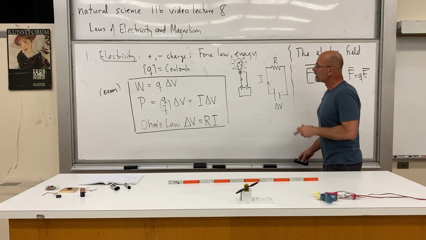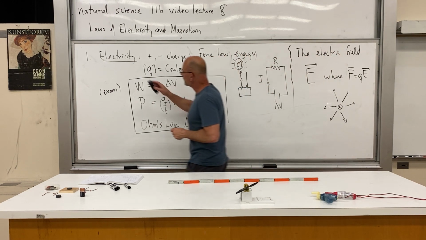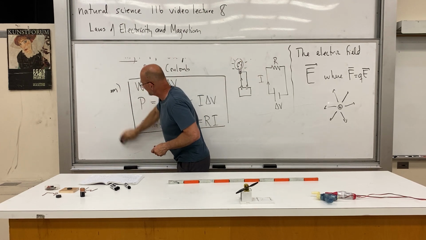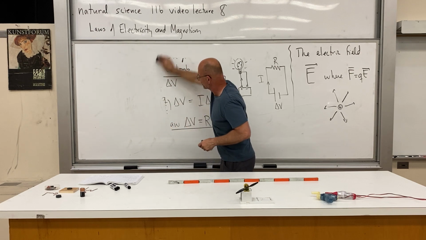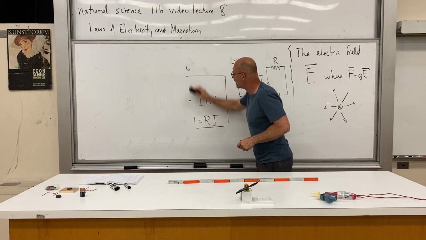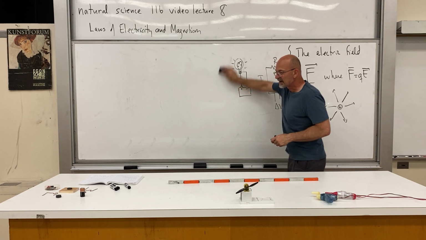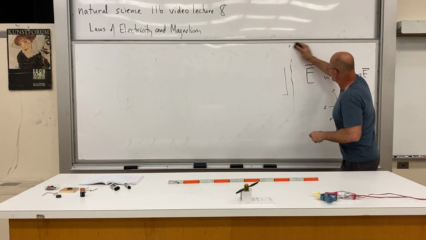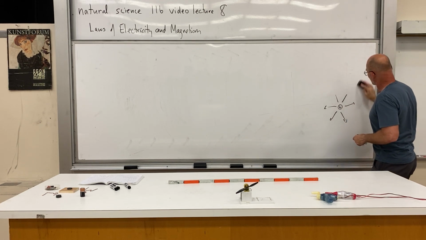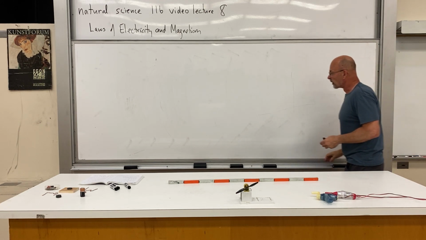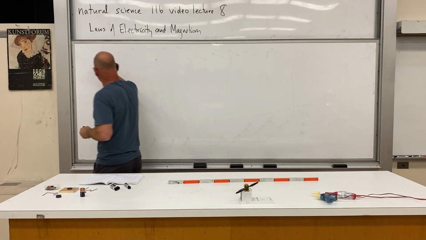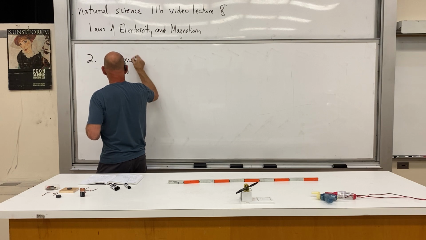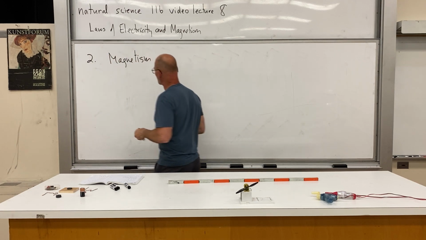Now we're going to talk about magnetism. So second on our list is magnetism and what we've learned about it. I brought out some magnets last time. I actually have a couple little magnets there on the table as well that I'll demonstrate in a bit. But for now, point 2 in our list, magnetism.